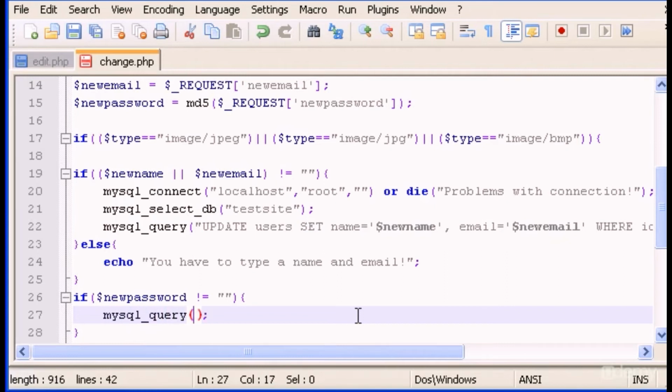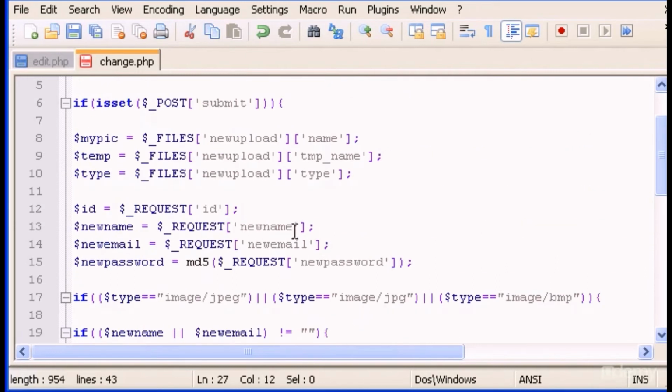To do that, MySQL query, and here update users, the name of the table, set password equals to, and what I'm going to do here is create an MD5 encryption to encrypt the new password.